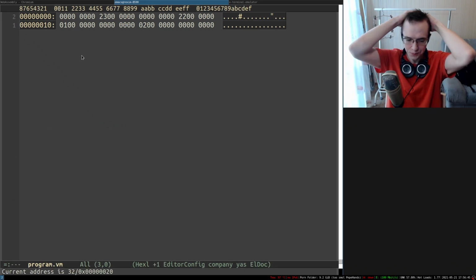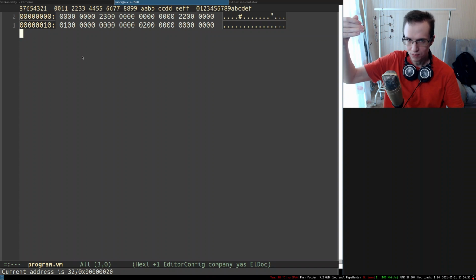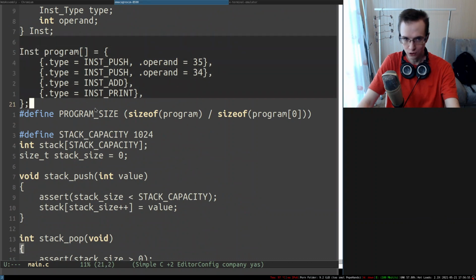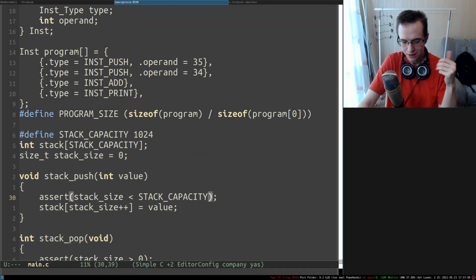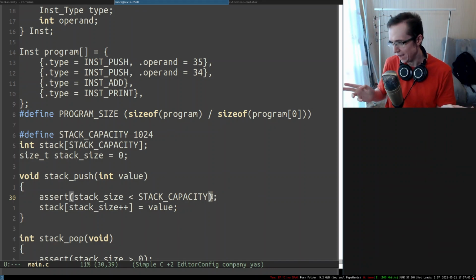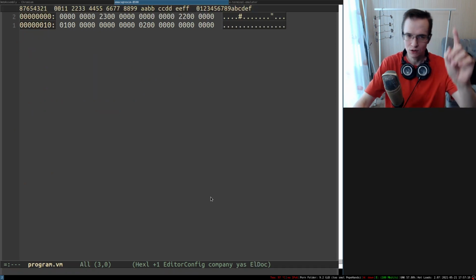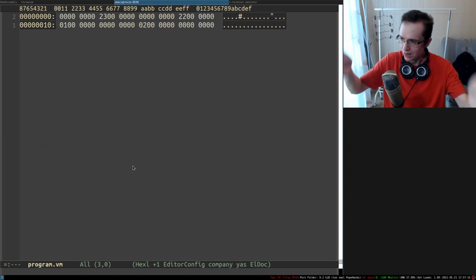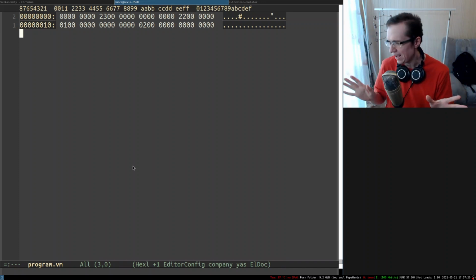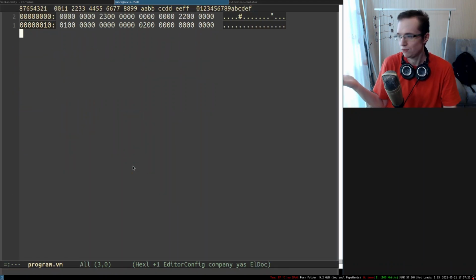As you can see, we saved the program into a binary format, and we can easily write a program that loads it up and interprets it. So basically we can easily unhard code this program and allow the user to load any kind of program from this file. So we just implemented a binary format for our virtual machine. This format is pretty crappy because it depends on the endianness of the current machine. With a machine with different endianness, you will have to invert the bytes and stuff like that. But ignoring that, we have a very simple virtual machine and a very simple binary format for that virtual machine.